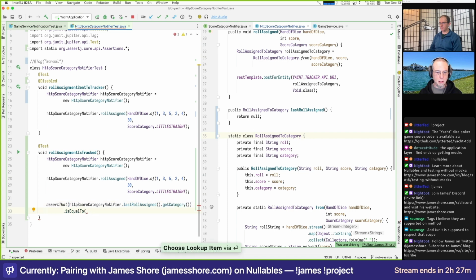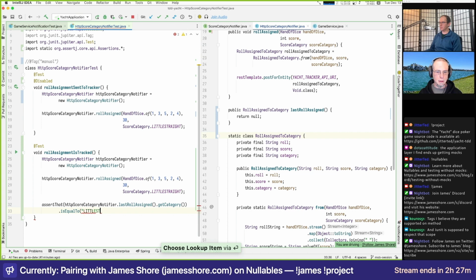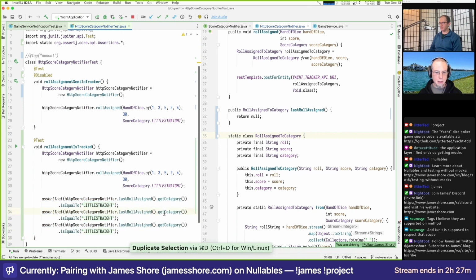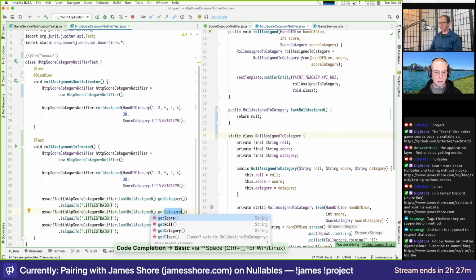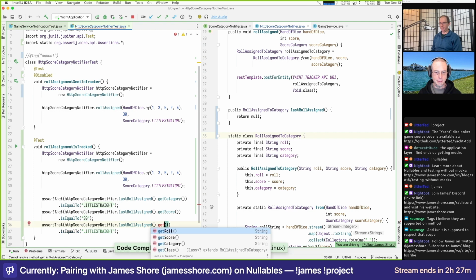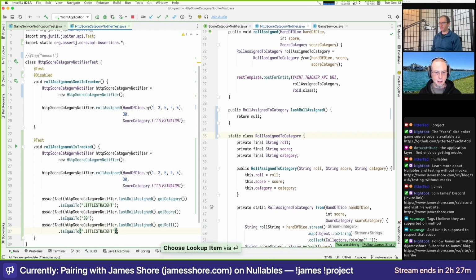So category should be equal to, and then this is going to be score. I think when we do the real thing, we're going to want to make this a little more ergonomic, a better developer experience. But this is a good way of starting it off to demonstrate. Oh, whoops. 1, 3, 4, 2, 4.